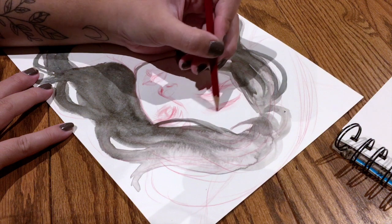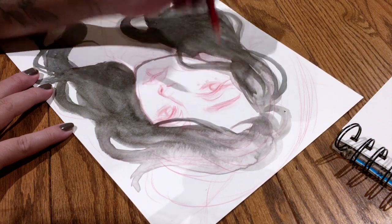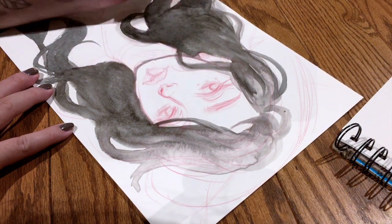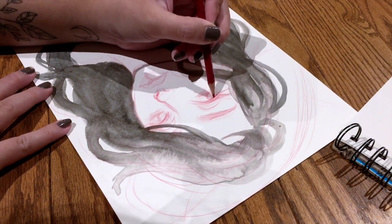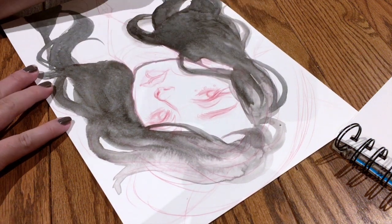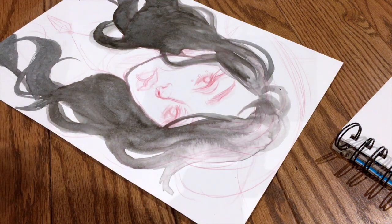I'm so sad that part wasn't recorded because it was kind of a weird thing I was doing. I thought it would be cool to show you guys, but I'll probably do it again and do it more in depth so that I can show you what I did. Because there's so much footage missing of this drawing, I thought I would put it in real time for you guys, because seriously, almost the entire drawing is gone.